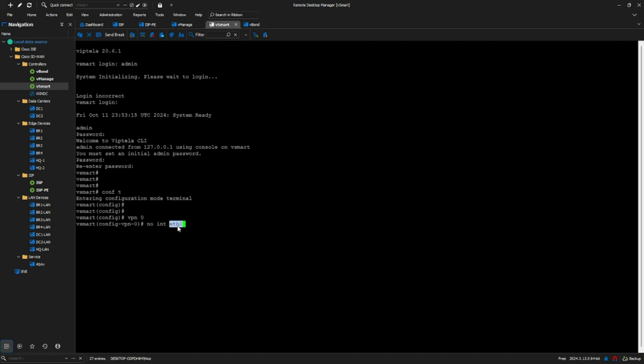You can have ETH0 as transport and ETH1 as management, as long as you understand it, that's all fine. If I say do show run, I did not commit the changes, so by default you see that ETH0 has been configured as DHCP. When I say commit, it will remove that interface.